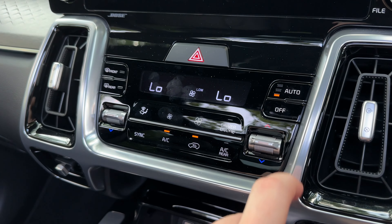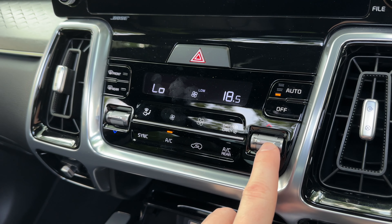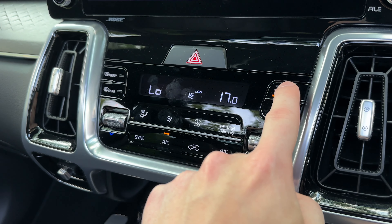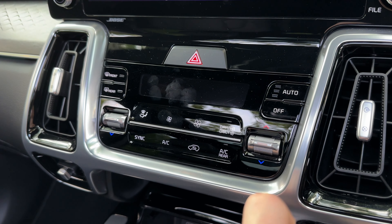The climate controls are a nice Kia combination of touch-sensitive surfaces and physical buttons where you need them. I've got toggle switches for the temperature, a nice big off button to turn the whole thing off, and an automatic climate control button with three stages which I really like — you can have it on a low setting or full blast and get more control without manually dialling around. Personally I'm pretty happy with the mix of buttons and touch — it's intuitive, you can feel it while driving, and that's all you can ask for.